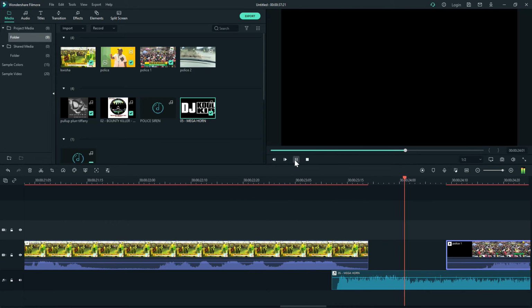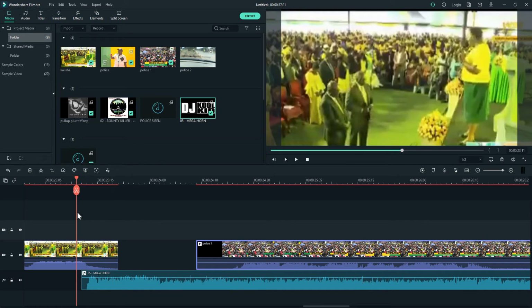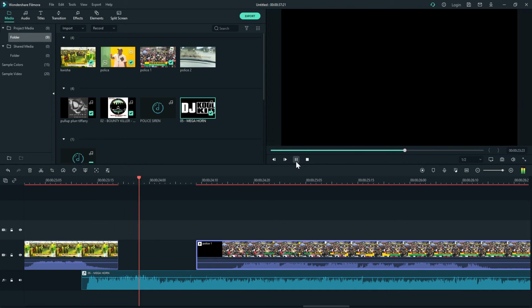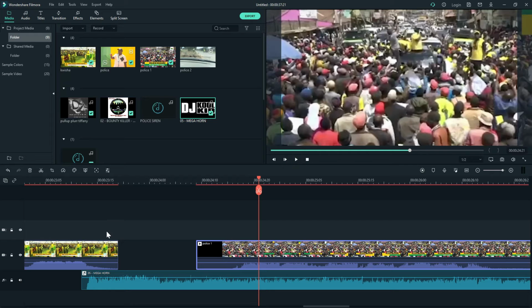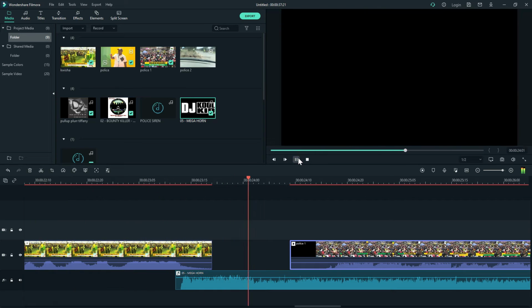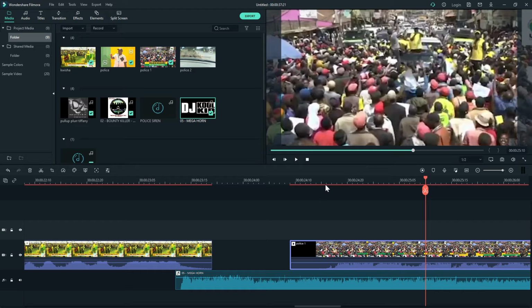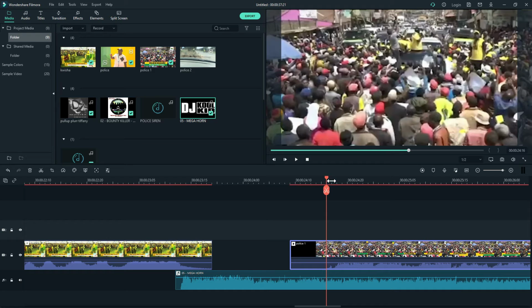So then on the boom sound effect, we want the video to look like it's blank. So we move the final part of the video a bit, and there we have it. So boom, then the video goes blank, then another one loads.